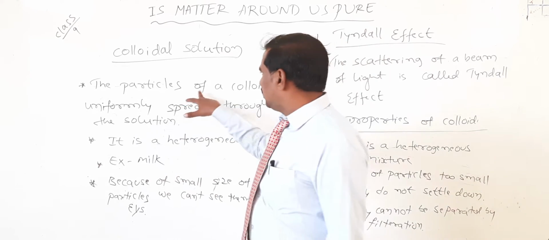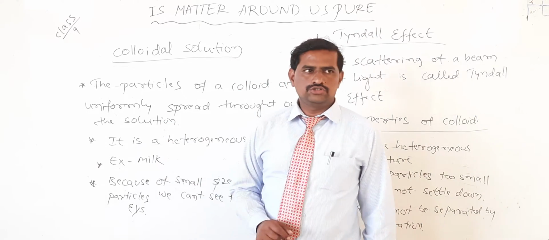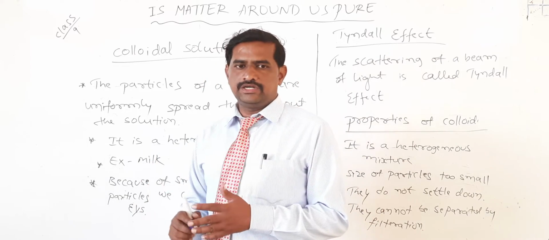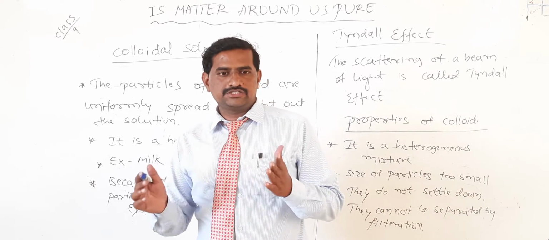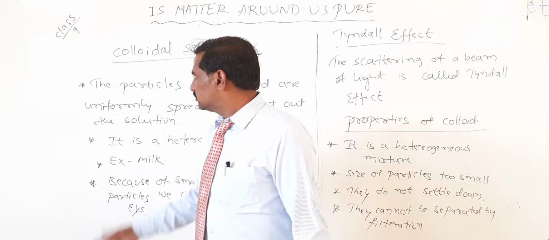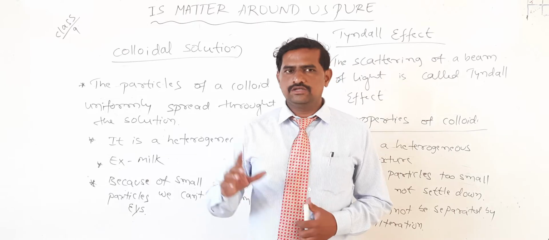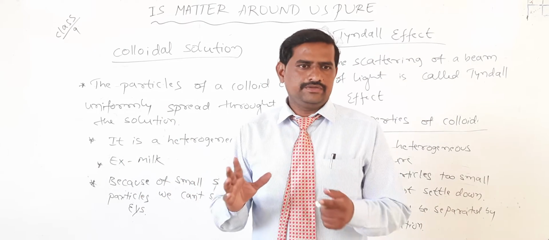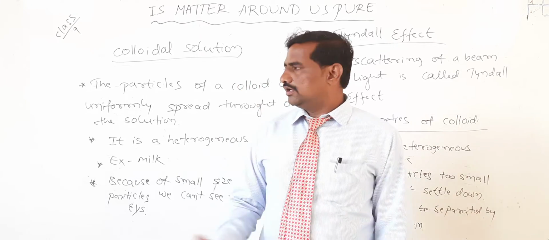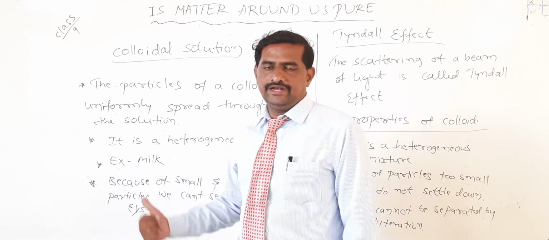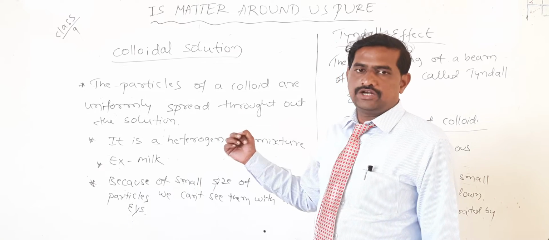Here the particles of the colloids are uniformly spread throughout the solution. But in the suspension, what happens? In the suspension, usually they are dispersed in bulk in any one space, but not throughout the solution. And with the help of filter paper we can't separate the colloidal solutions. It will not get filtered.